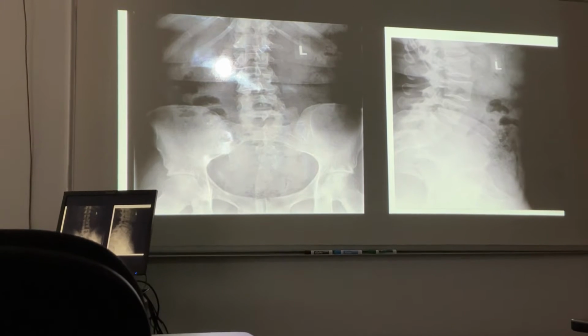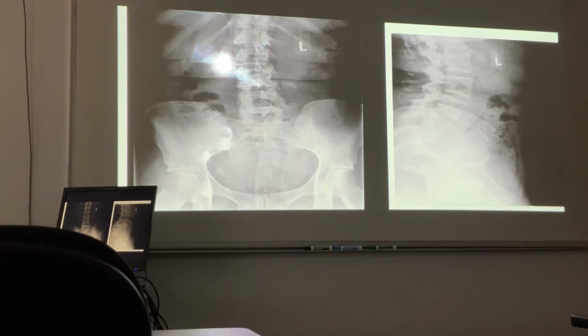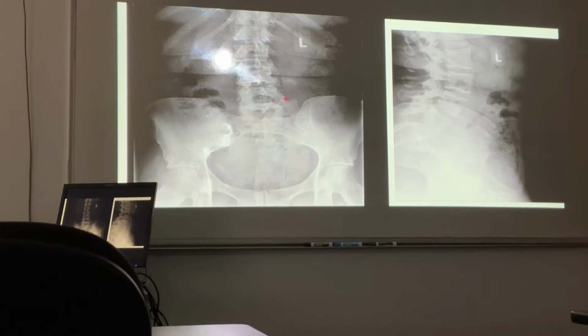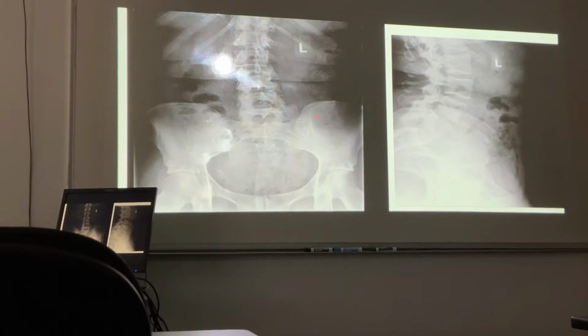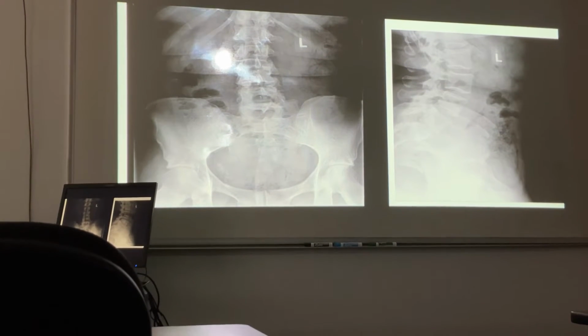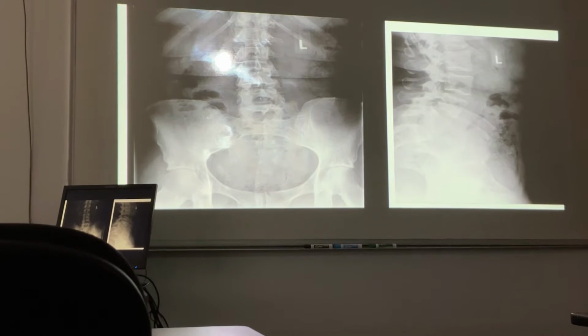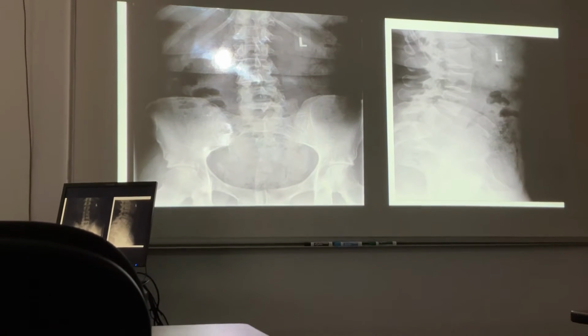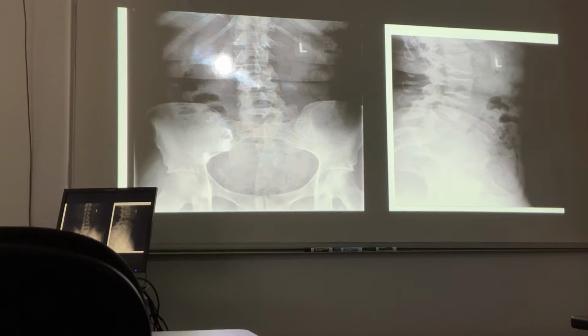But if you want your associate, or the person who's filling in for you, to know, you need to say, look, this patient has a unilateral pseudoarthrosis. I would suggest you don't manipulate their L5, S1 region. Just telling you, okay? If they go ahead and do it, it's on them, right? Does that make sense?